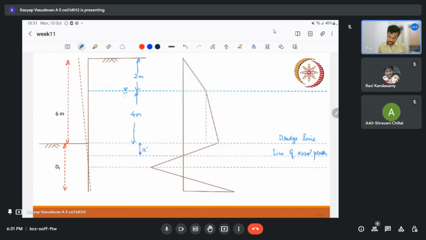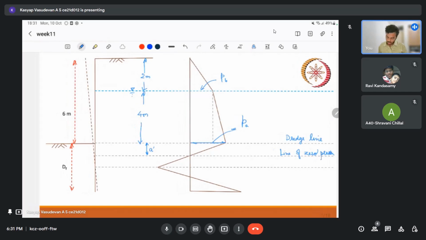Okay. Now what else do we need? For this we need one value. We need the pressure at this point. So let this be the pressure, PA. So small letter PA. So we have an equation for PA. We can find PA easily. So let us say this one is PB. Okay. So how to solve for that?